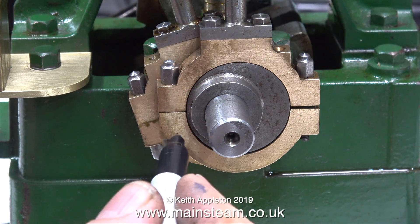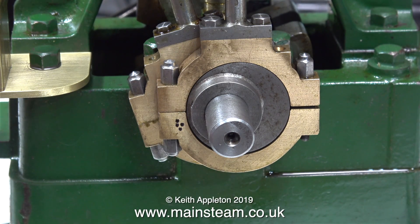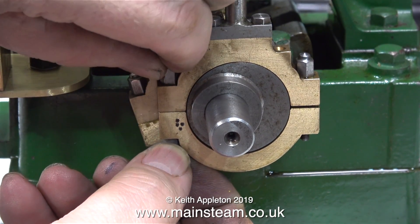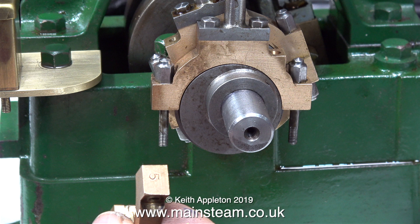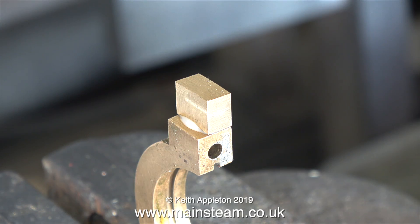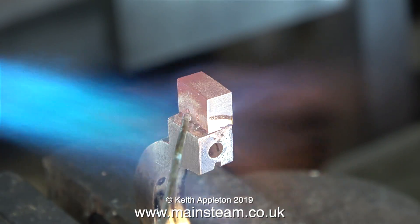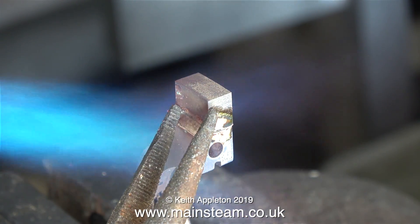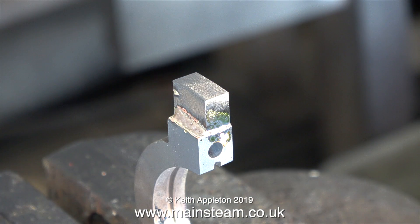The next part of the operation is to silver solder an extension onto the lower part of the eccentric strap. I'm marking the position with a felt tip pen so I know which way round the strap goes — I don't want to fit the extension to the wrong side. But I needn't have bothered because the pair numbers are already stamped on the other side of the eccentric strap. And now, in the outer part of the workshop, it's silver soldering time. I've shown this process quite a lot, so I've speeded it up. Wait until the flux takes on a watery appearance, apply the silver solder, then the part moves so you have to move it back into position while still applying the heat. Once the part is in position perfectly, let it cool to black and quench it in water.